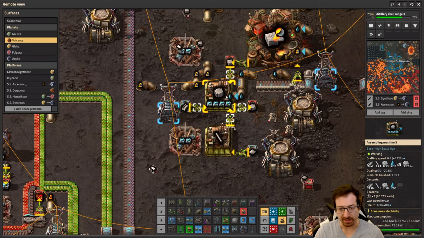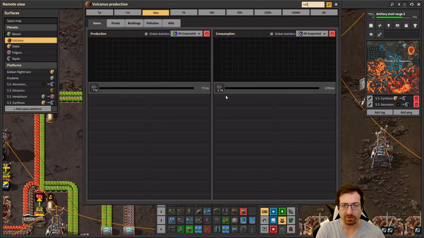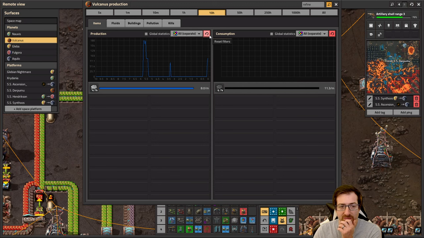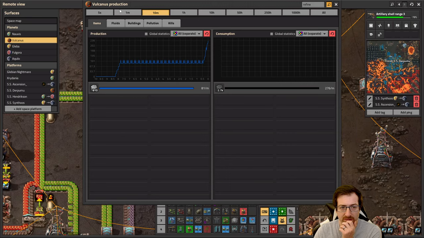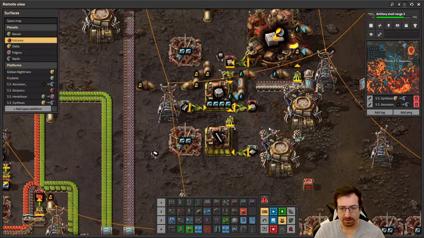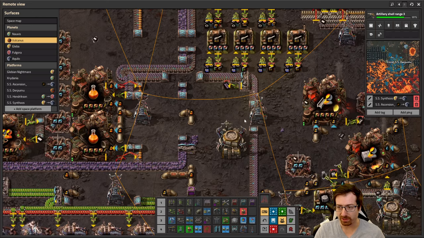Still only 4 seconds, but that's a lot better than what we were making before. What was I making before? Refined concrete. We had about 90 a minute. Yeah, and now we have triple that. Still not very much, but it's enough.